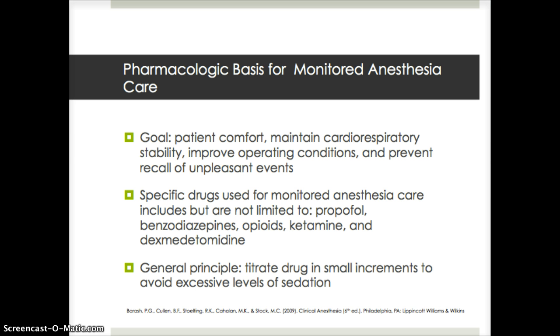Specific drugs used for monitored anesthesia care include, but are not limited to, propofol, benzodiazepines such as midazolam, opioids such as fentanyl, remifentanil, and alfentanil, ketamine, and dexmedetomidine. The ability to predict the effects of these drugs in our armamentarium will allow us to deliver adequate sedation while maintaining our patient's cardiorespiratory function. As a general principle, to avoid excessive levels of sedation, drugs should be titrated in small increments or by adjustable infusion rather than administered in larger doses, according to predetermined notions of efficacy.